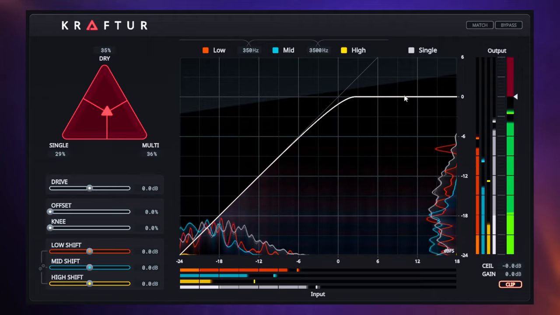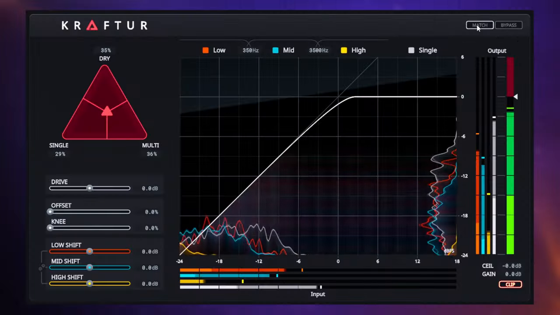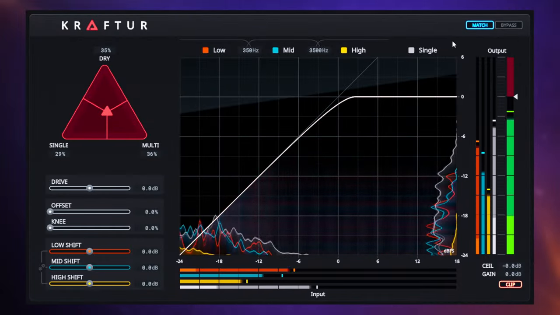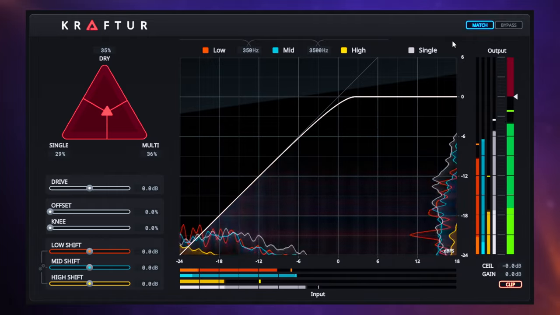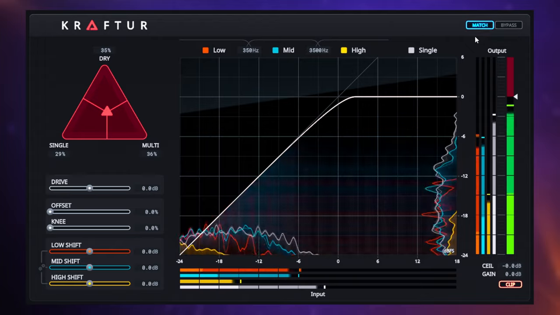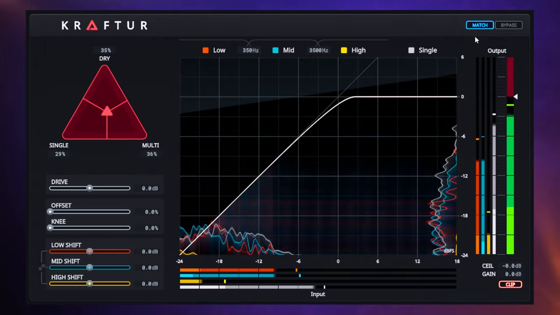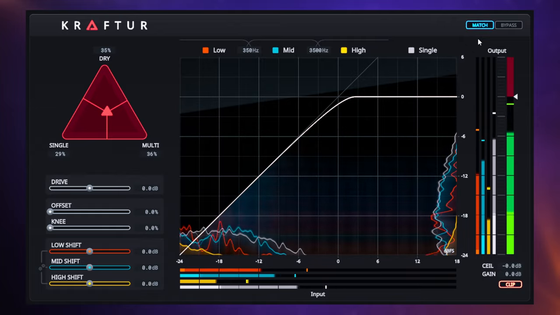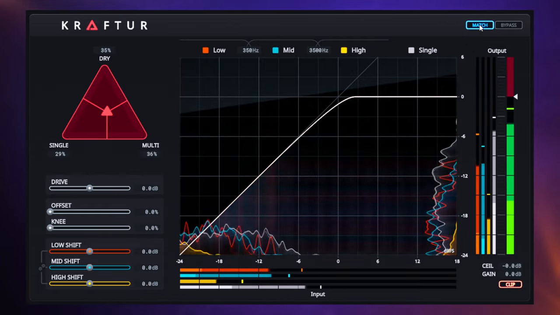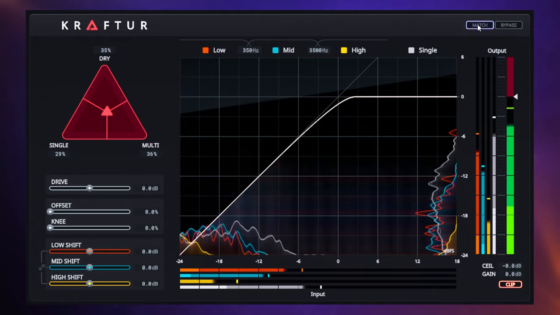And then at the top right, we have a really important control, and this is the match control. Now, when you engage this, the kind of loudness of the plugin is taken out of the equation. So that means that you can make your adjustments to the controls and hear how it's affecting the sound of your track without being distracted by the changes in loudness. So that's very handy, and normally you're going to switch this off again to finally hear the benefits of the loudness as well as the changes in the kind of tone of your track as well.